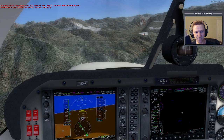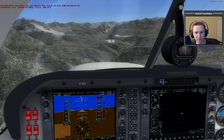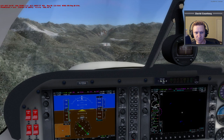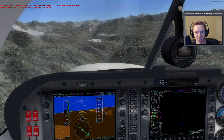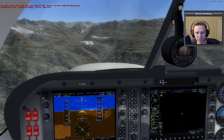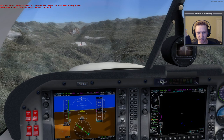Okay, got the runway in sight. We're a little low according to the lights, so bring back the elevator trim a bit. Okay, we got one white light now, so we are close to the correct altitude and descent rate. If I can land on Mars at Mach 2, surely I can land on Earth at 100 knots.